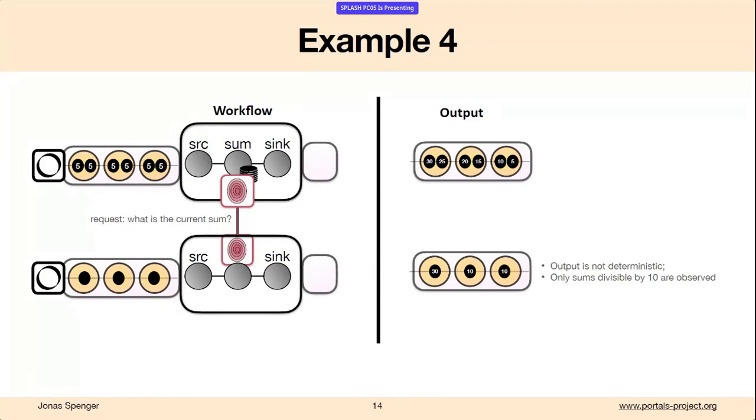The reason is, in these, if it's not legible, we have 10, 10, 30, and we only ever get a number back that is divisible by 10. That's because we only ever observe values that have been computed by a complete atom. So we only ever observe what happened here and here. We never observe something when half an atom has been processed. So this is quite a useful property. They only ever observe a kind of a complete computation.